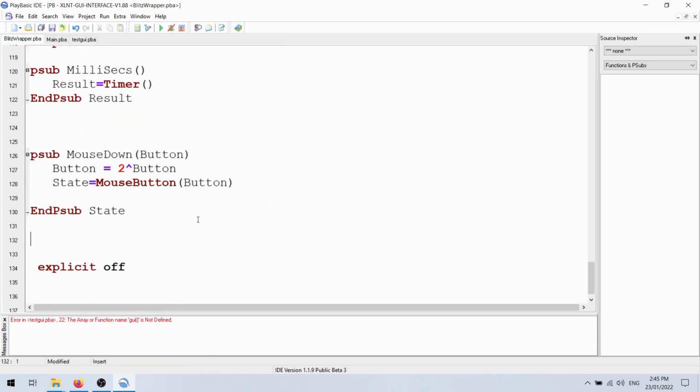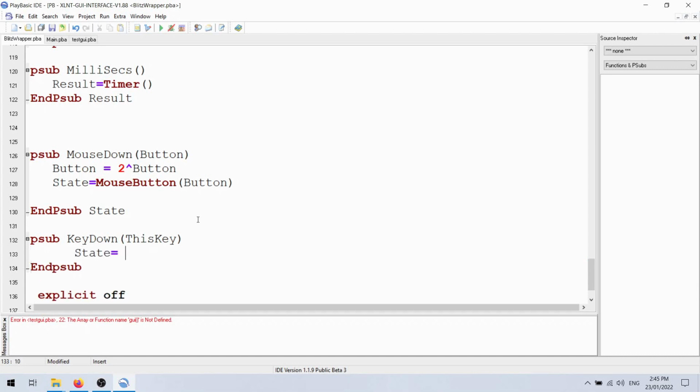We got key sub, key state, this key. They should all be the same, actually. Shouldn't be anything special about key codes.